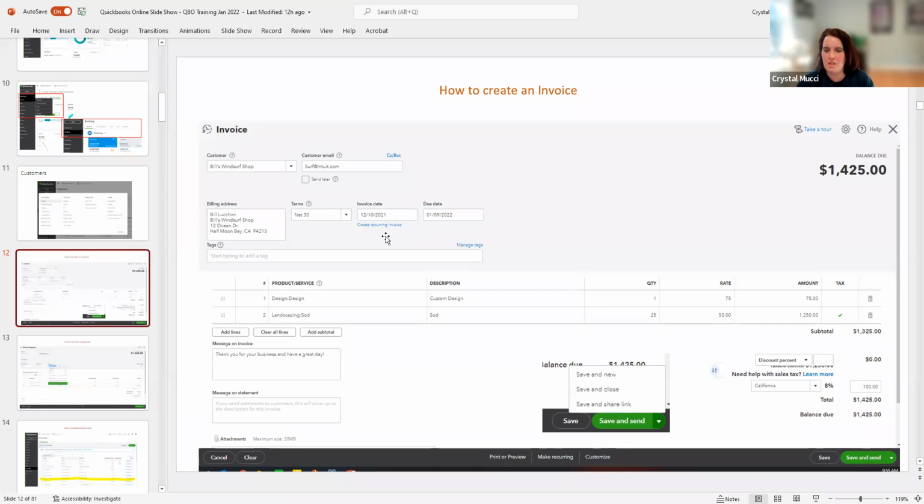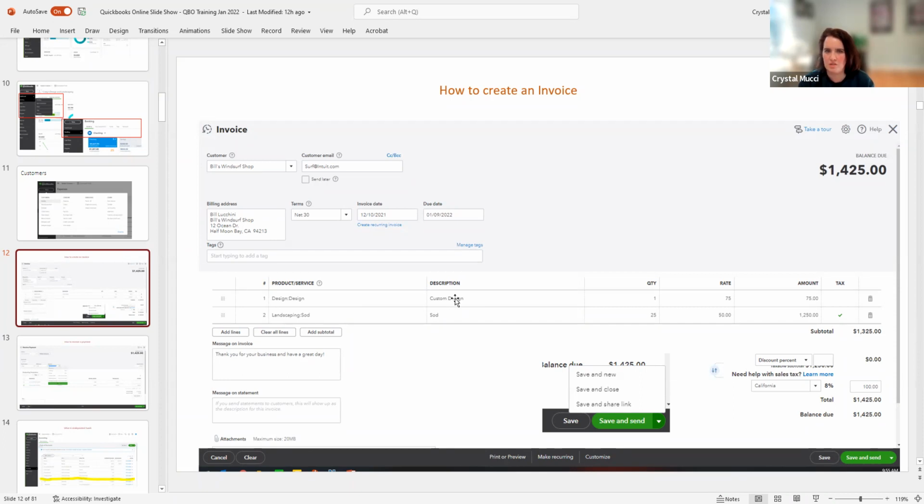And then the invoice date, you want to make sure you have the right date. A lot of people just do that same day. But if you do your billing on the 1st, and you have net 30, you want to make sure you change the date to what's proper. And then you go in and you will have your products and services here. So you would start typing in design, and you can have a description, either pre-populated, or you can go in and type over that if it's something that's valid for you.